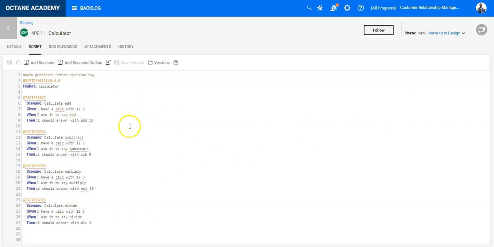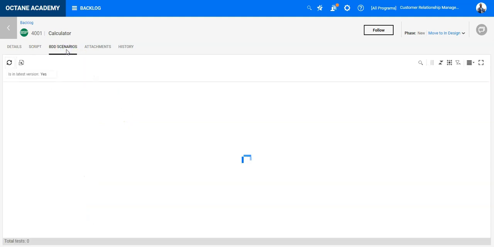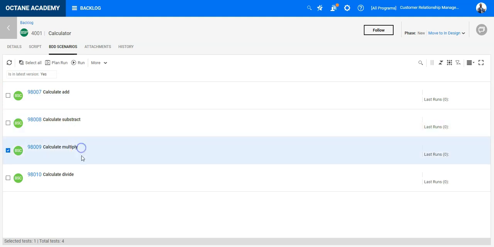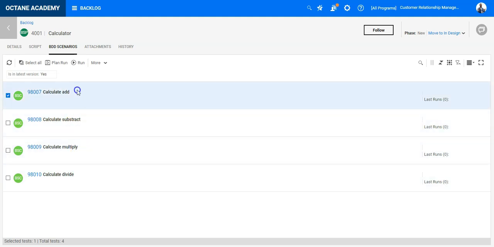And once all the automation is done, you can start developing, or you can do it in parallel. One thing I forgot to mention is that on the BDD scenarios, you can also execute the scenario as a manual test. If you do not have enough resources to automate, you can use the manual execution in order to get the implementation covered.